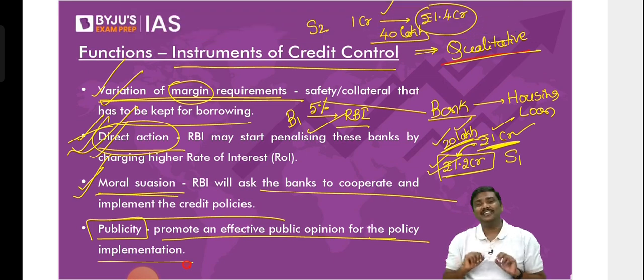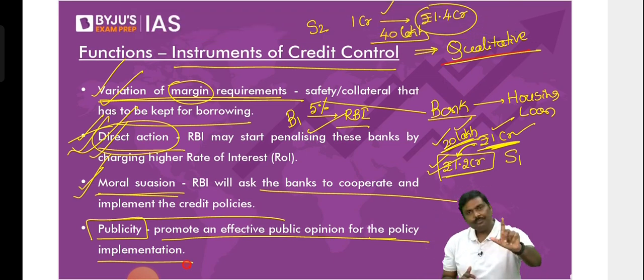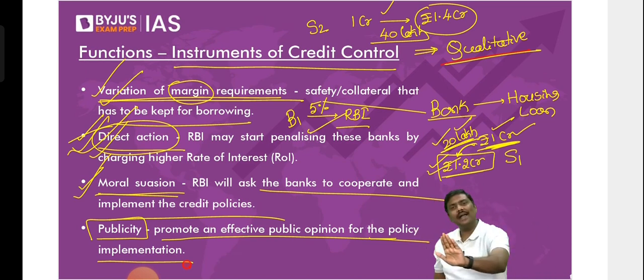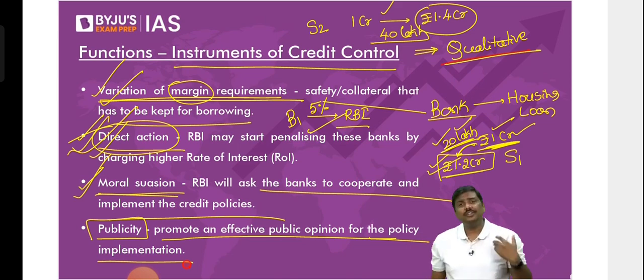You must have seen the ads. RBI कहता है. I'm pretty sure you must have seen the ads. RBI कहता है, you can take this currency note, go to the bank, get it exchanged. Very simple. How do I know this information? How do you know this information?